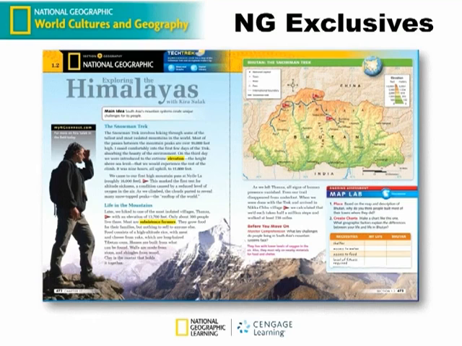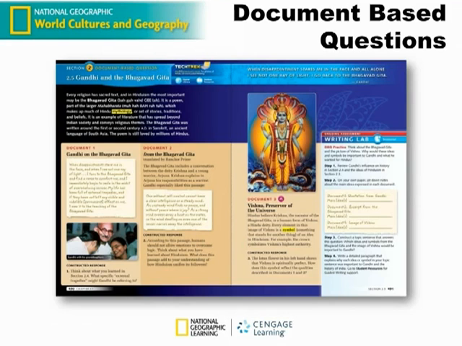Throughout the program, you'll find National Geographic exclusive selections where explorers share their experiences in the region. Each unit also includes a document-based question. Document-based questions are based on actual historical maps and/or documents. They focus on critical thinking skills and ask students to make comparisons, make interpretations, apply knowledge to given data, and look at issues from multiple perspectives. These DBQs will help set the foundation for critical thinking success in the student's future. As you can see, each of the documents will be presented to the students here, and then they will complete the writing lab.